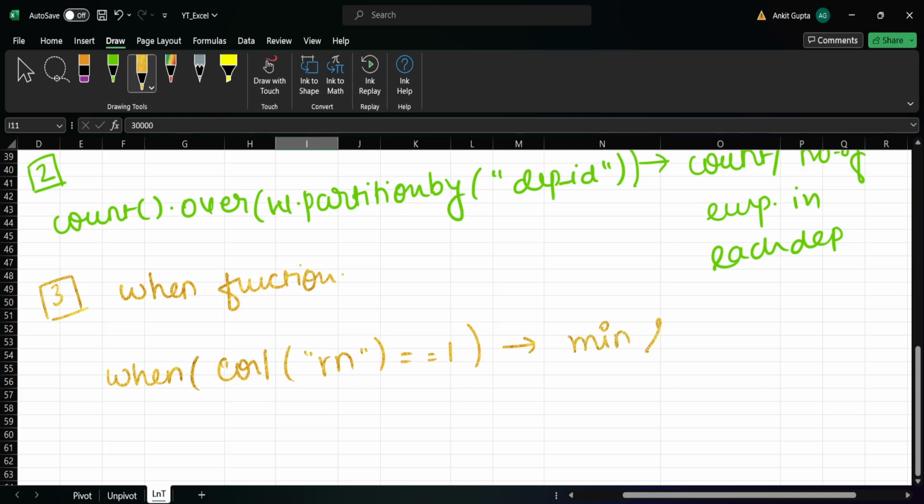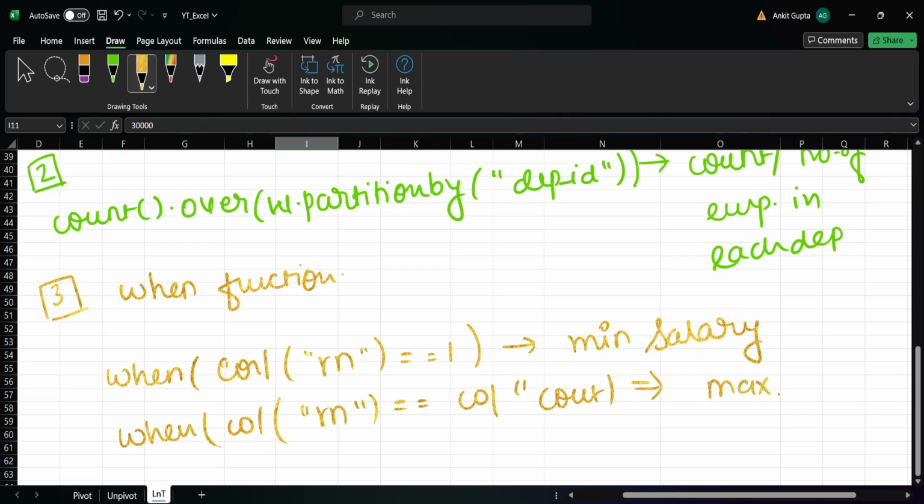This is the minimum salary, right? Because we have sorted this in the ascending order. Similarly, we will write when column rank is equal to column count. This will be the maximum salary, right?